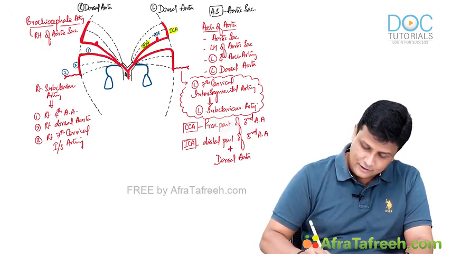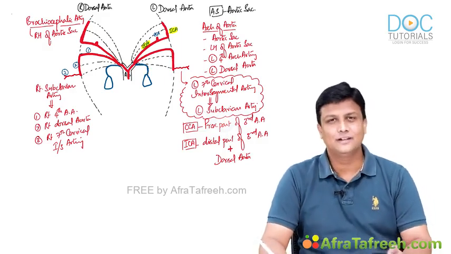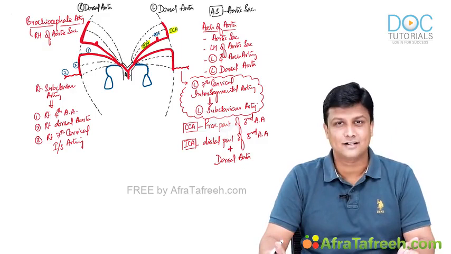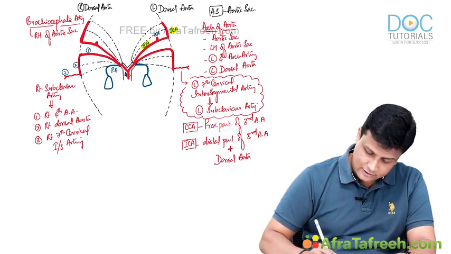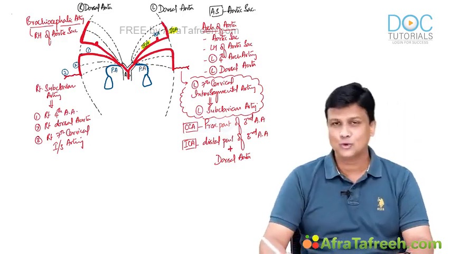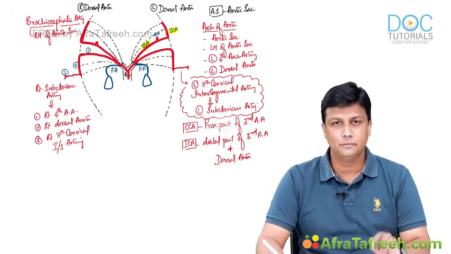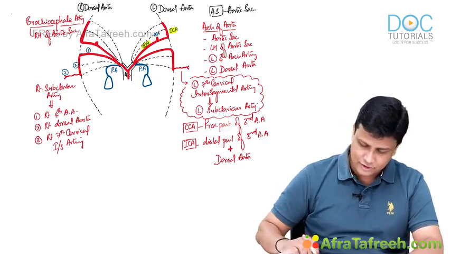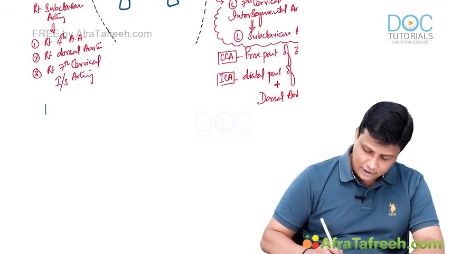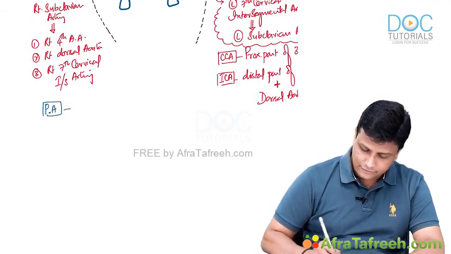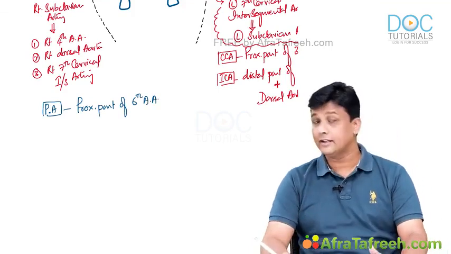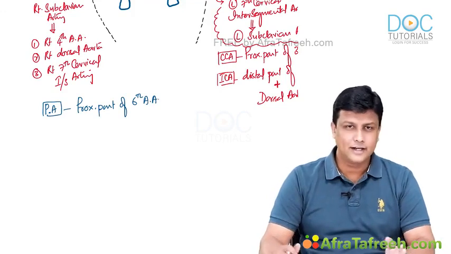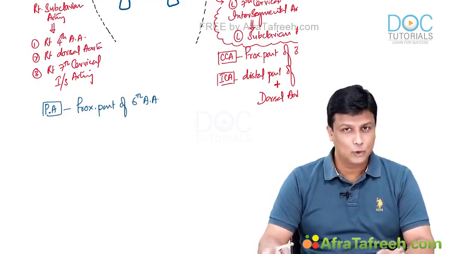And of course, till now you have learned the derivatives of so many arteries over here, and you already know the method. It's not the complete sixth arch artery, it's only the proximal part. So this is the pulmonary artery on the right side over here, and this is the pulmonary artery towards the left side here, and both of them are derived from the proximal part of sixth arch artery. Let's just write it and finish it off. So pulmonary arteries are derived from the proximal part of sixth arch artery. And again, I hope you are observing carefully there. I am not using right or left. On both sides, it is from the proximal part of sixth arch artery only.